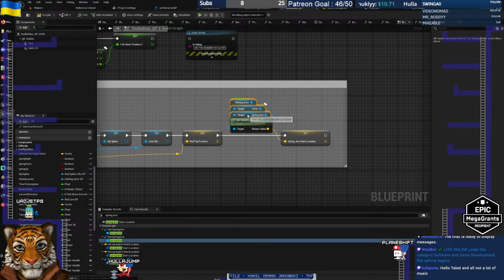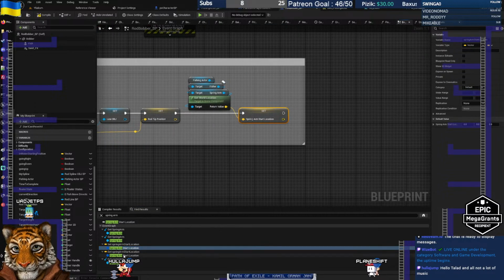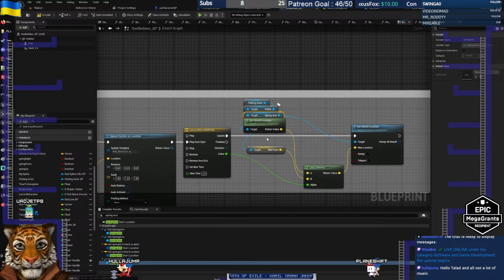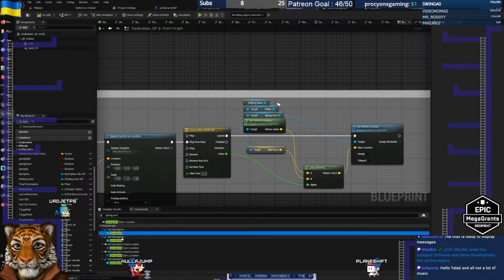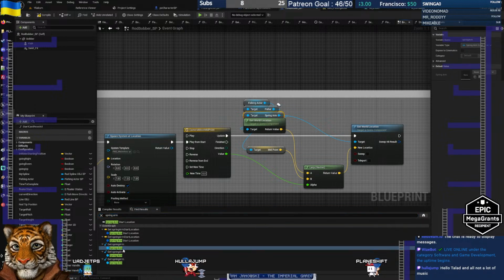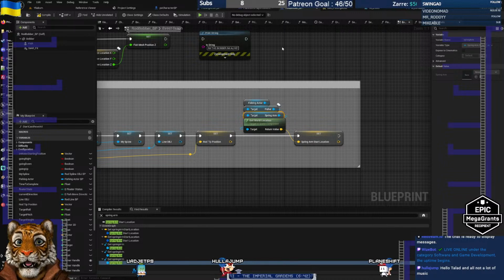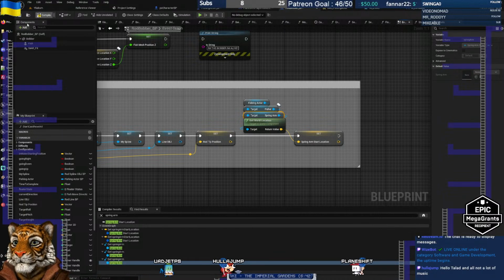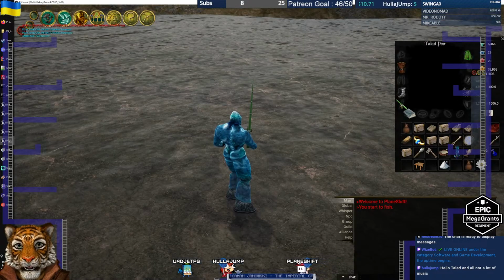I think removing this fishing actor would have been such a good idea, but okay, I think now we have it proper. So I don't know if the camera will actually move, but I think it will move, yes. I think the camera now will move.